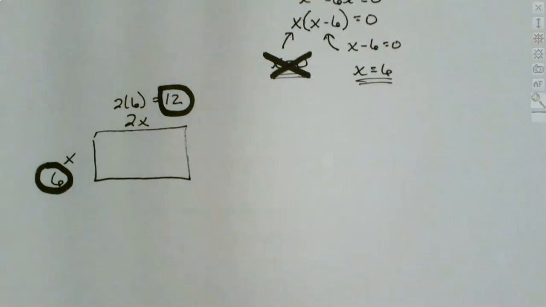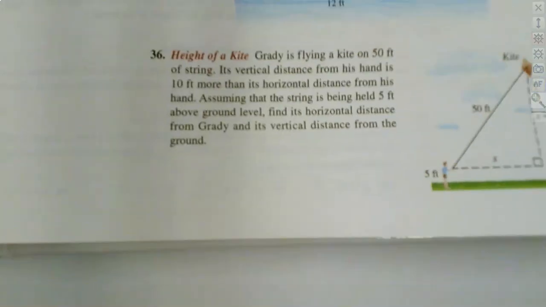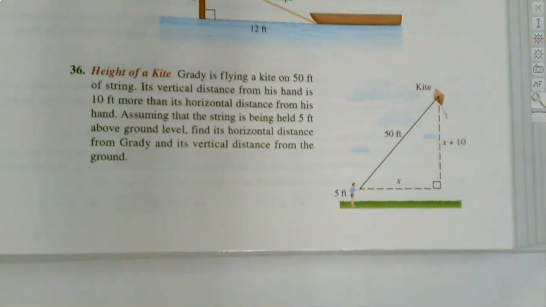Okay, let's move on and do a few more. We've got 2 more to look at. We're going to look at 36 and 37, so we'll look at 36 next. This one involves the Pythagorean theorem, and the Pythagorean theorem works when we have a right triangle. It says that we can square the two short sides and they'll equal the long side squared, the hypotenuse, the diagonal.